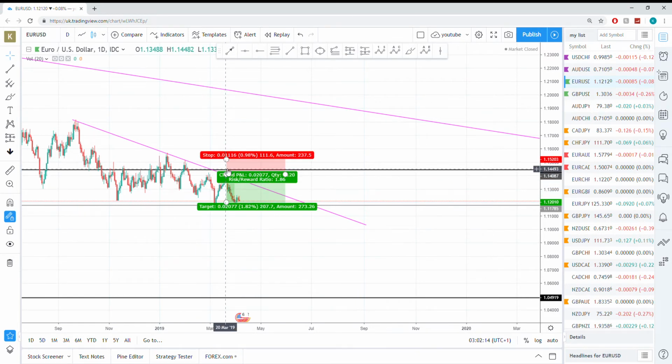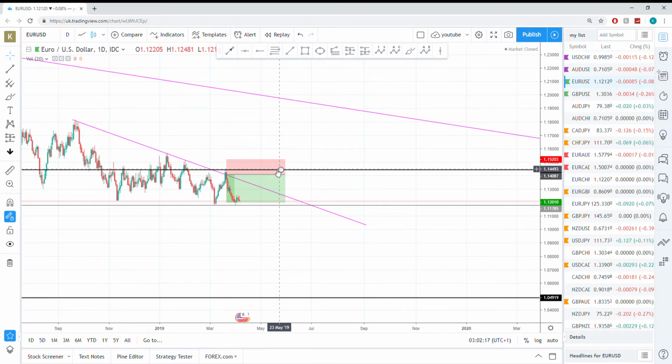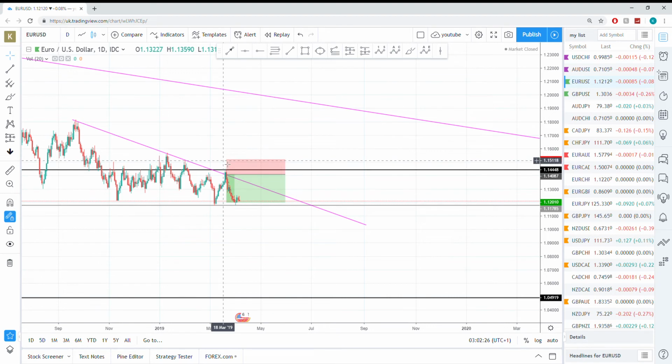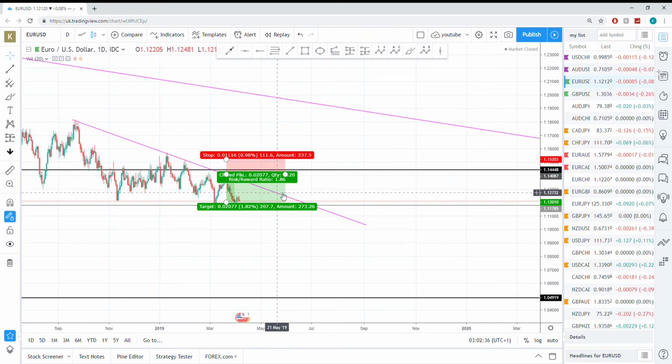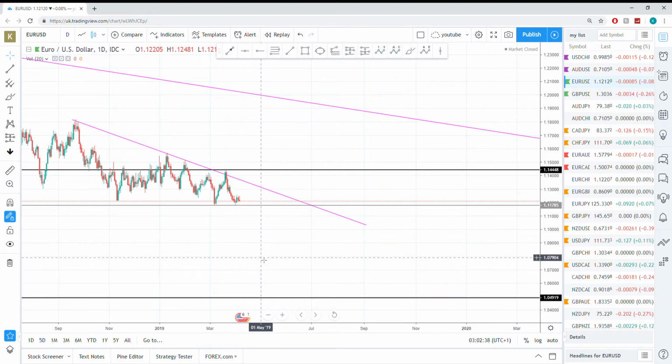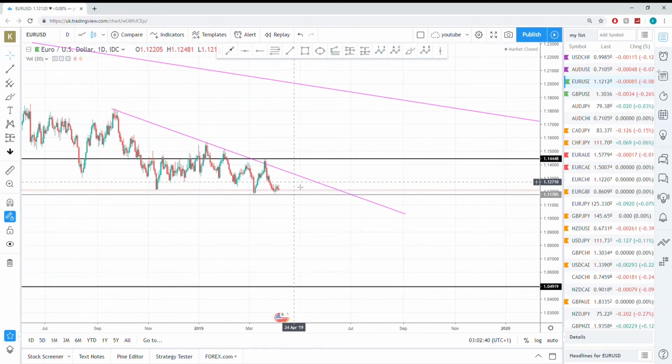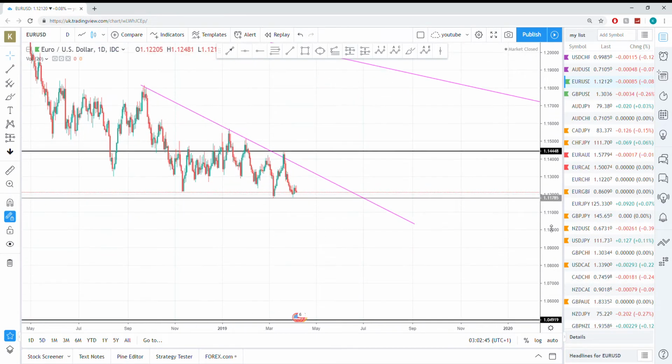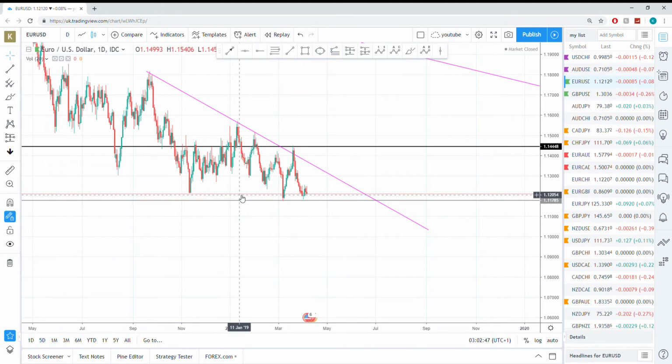It would be above this zone, and it would be above a previous price action high. Because if this was wrong, price would go above the previous high, which would signal a bullish trend, like a reversal. But as we could see, it didn't, so it would have been correct. So this trend line you can just put right here.